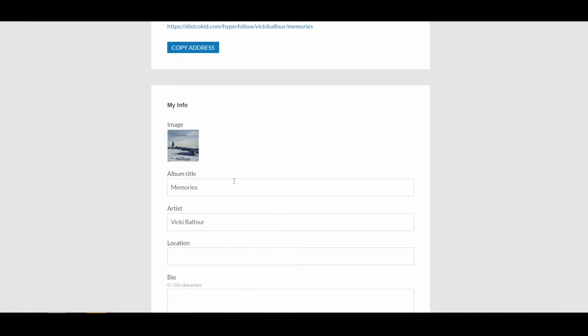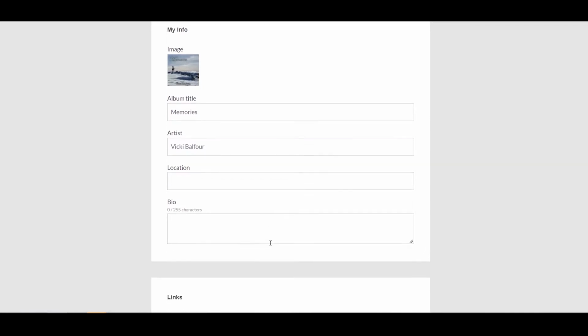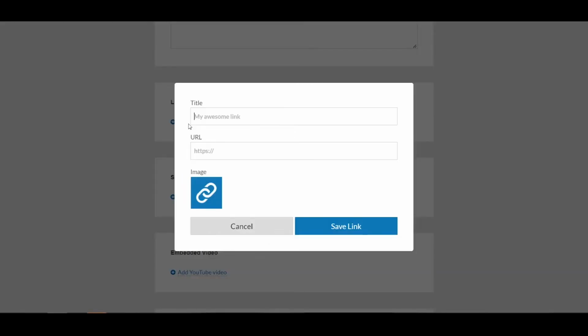You can then add any extra information here about the album itself. And then here you can add links to your album on the different streaming services when your album becomes available to stream. Distrokid will automatically add these links, but there may be quite a delay between your songs being available in stores and when Distrokid detects this. So you may want to go in and add these yourself when the album initially becomes available.